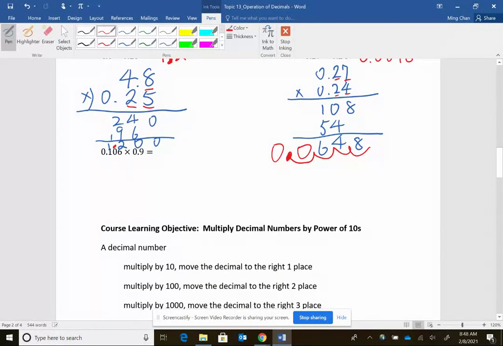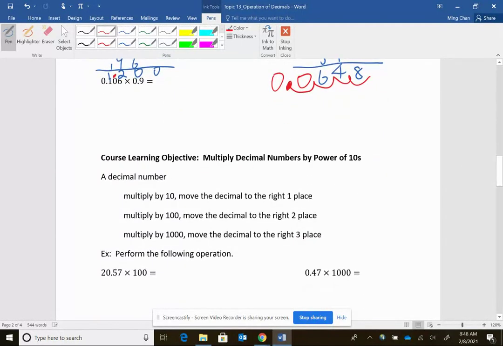All right. We're talking about multiplying a whole number by a power of ten. We have the same thing for decimals, but for decimals, we are thinking about moving the decimal places. Multiplying by a power of 10 is actually adding zeros behind the answer. When we multiply by 10, that simply means we move the decimal to the right 1 place. Multiply by 100 is moving to the right 2 places. Multiply by 1,000 is moving the decimal to the right 3 places.